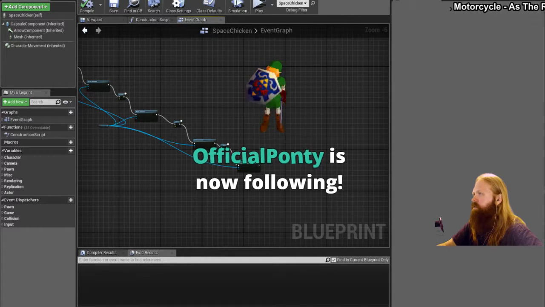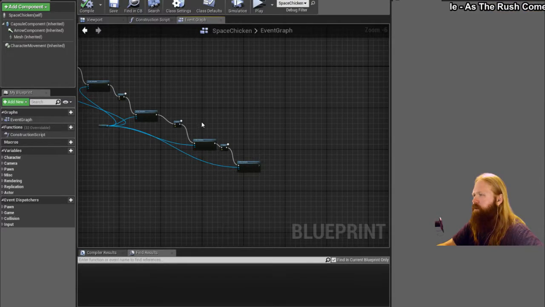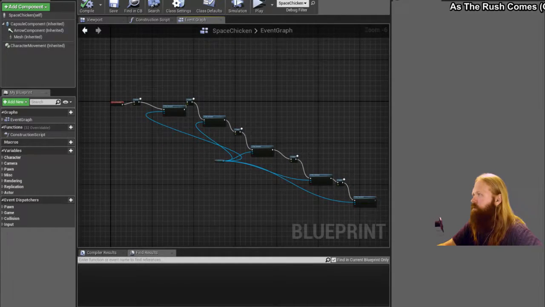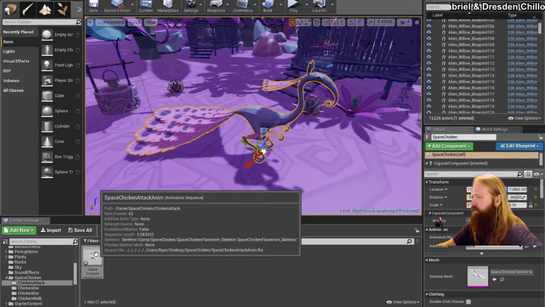Okay, so I'm going to delete this blueprint that I just made right here. That was just to verify everything was working. The only thing I noticed was the arm clipping through the leg when he dies. That's a pretty easy fix, but I'm not going to worry about that right now. I can tweak that even after everything else is put together.